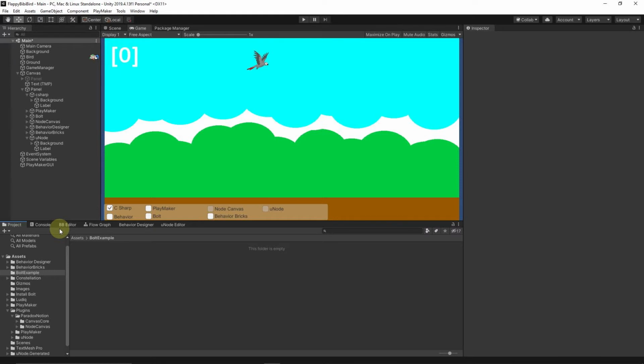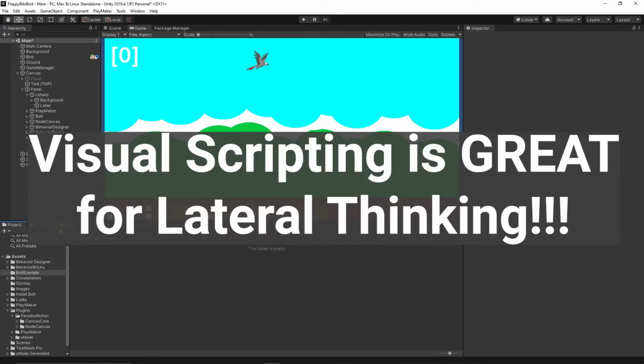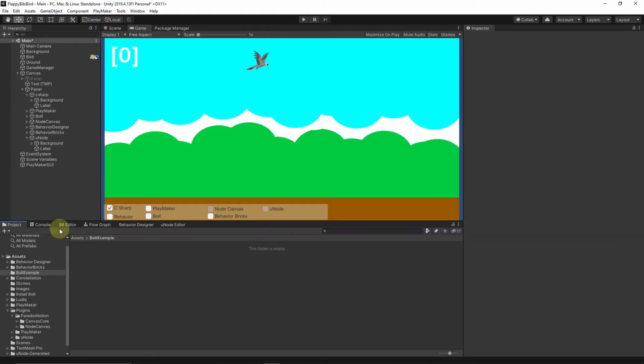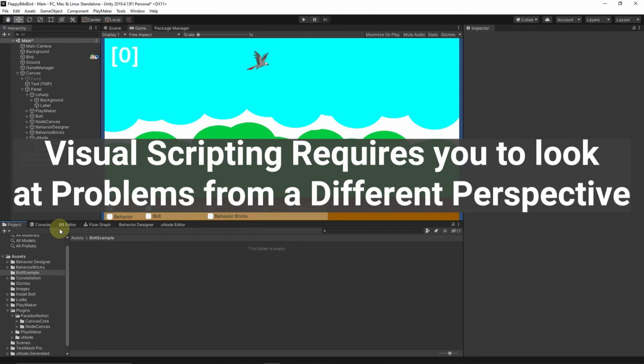I would also say it's great for the lateral thinking that I think is really necessary as game developers and enterprise developers. And if you're a game developer, you're also composing music possibly too and making graphics. And you just have a lot of different things you're doing. And by using a visual scripting language some of the time, just a little bit now and then, it just kind of gives you a different way of looking at game design and gets you away from writing so much code.